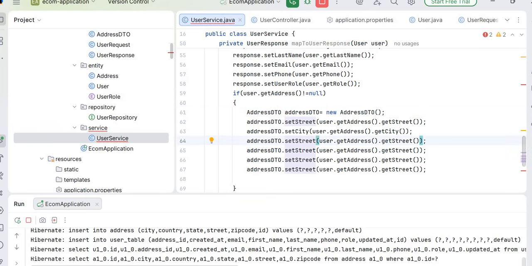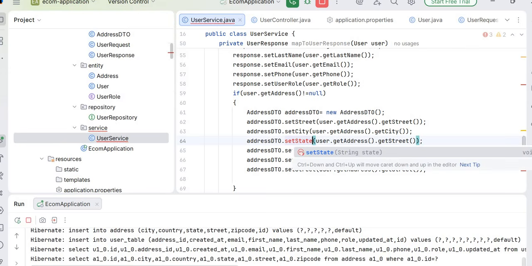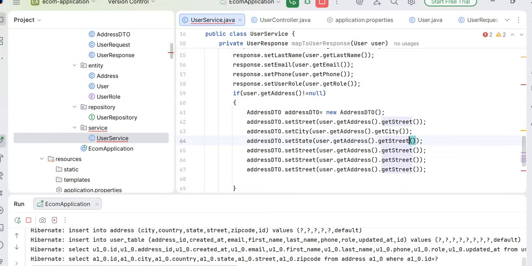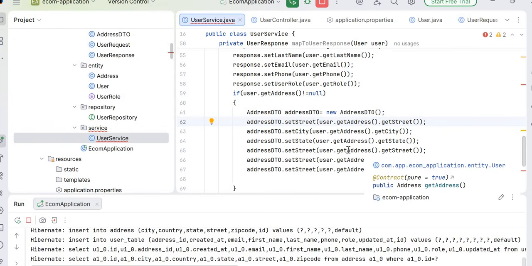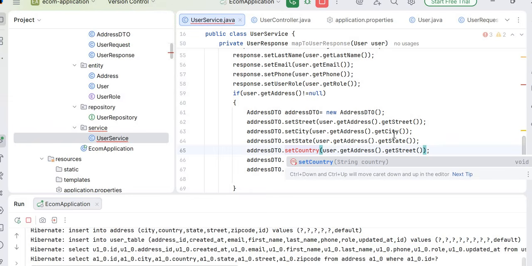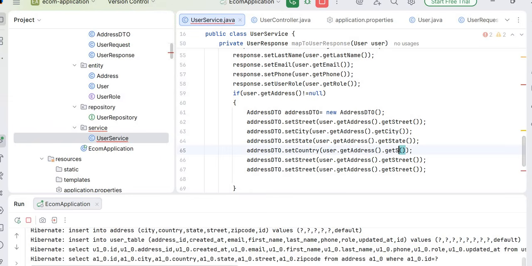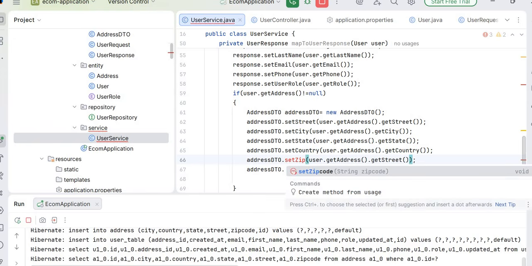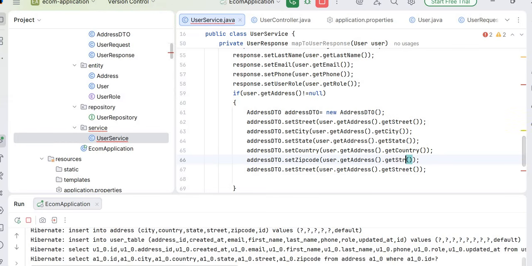Similarly for state, get state, then get country, and then the last one is zip code, get zip code. Okay, the last one we can remove.